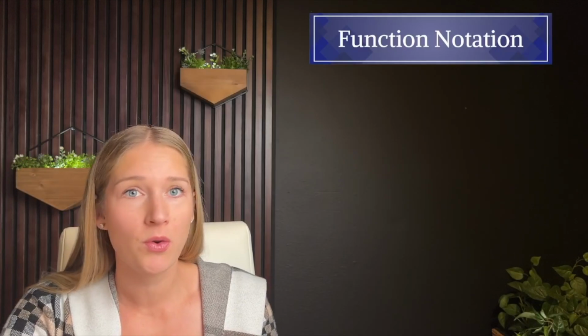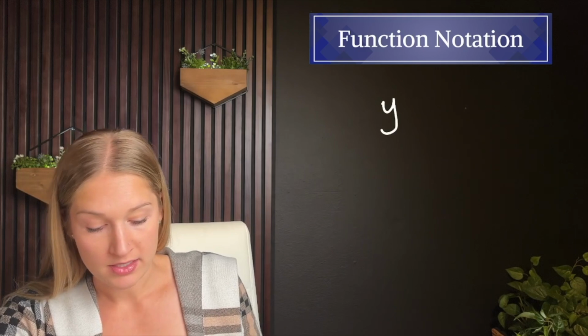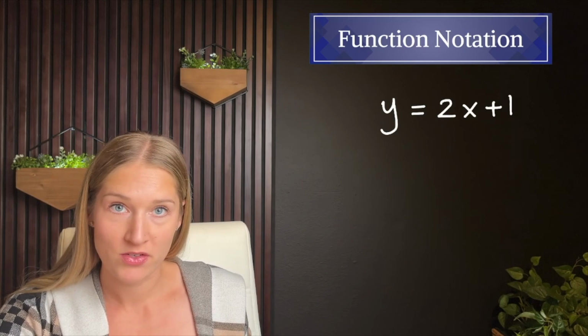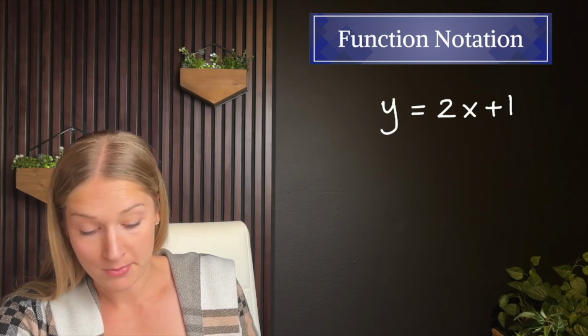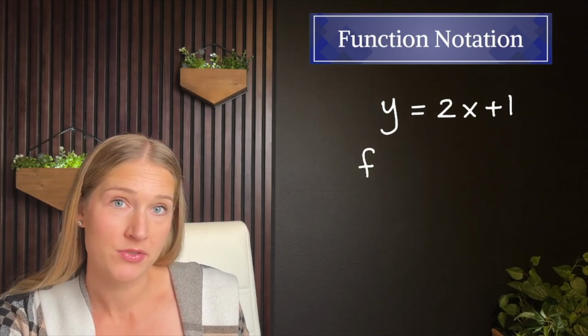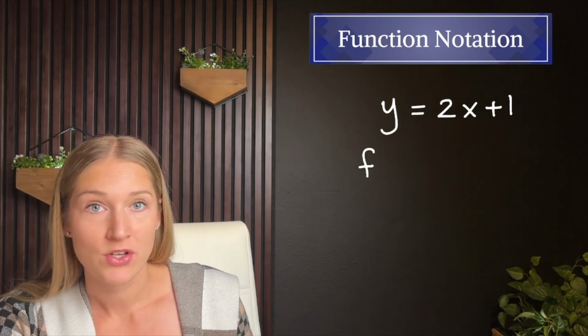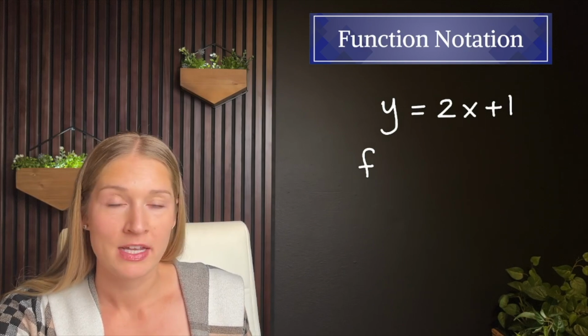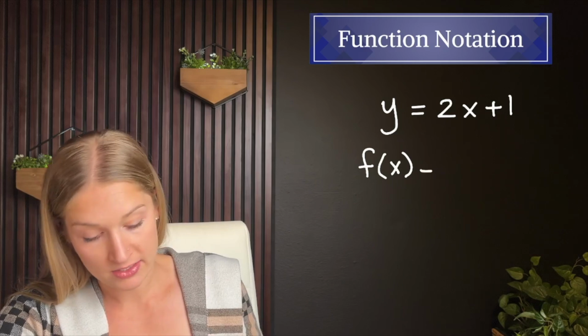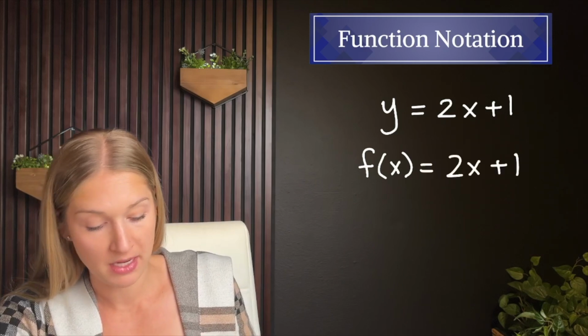Let's talk about function notation. It can be a little bit weird at first, but all we're doing is taking our y value and just renaming it. So instead of y equals 2x plus 1, you're going to see this equation with a fancy name. I'm going to name it, in this case, f. And then I'm going to tell you what variable you see on the other side of the equation. So my equation's name is f, and the other variable that I'm using is x. And that's just how I rewrite my y value.